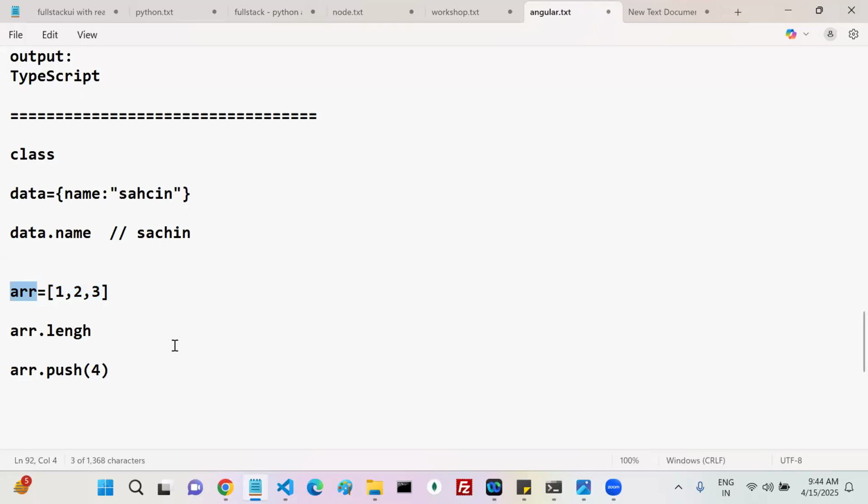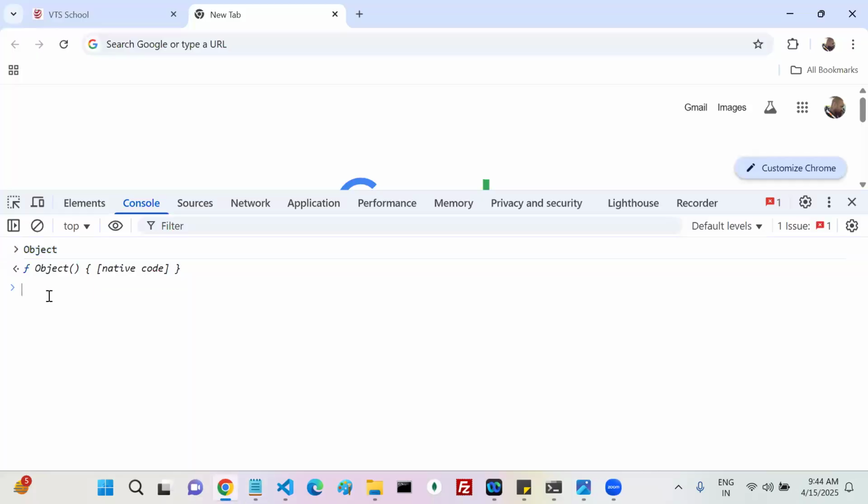Object of array class. Also object only. It is an object of one class. That is like an array class or not. For every primitive data type, okay, primitive value, we can say there is a corresponding class. Tell me the different data types, different values, data formats in JavaScript.